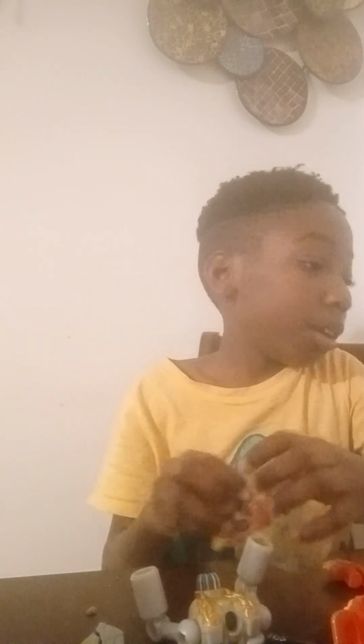Okay, the power core. I got the money one. I got the money power core. Of course I got the money power core. They gave me the power core, something I don't have. How shocking.